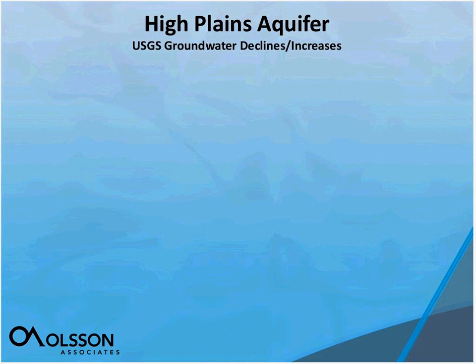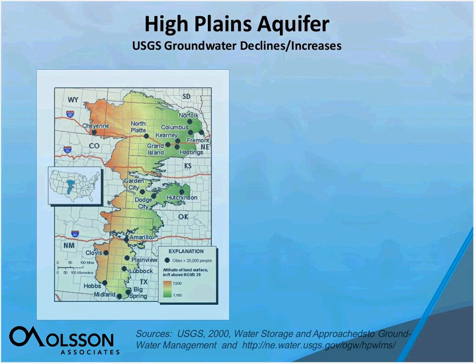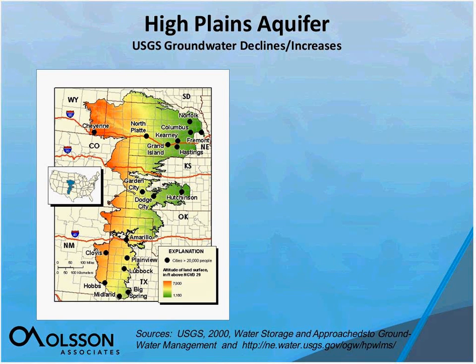Let's start off, though, again, giving you a little bit of background on the geology and groundwater of Nebraska, since that's where we'll be focusing today. Most of you have heard of the High Plains Aquifer. The USGS has been doing an enormous amount of work for years and years defining the aquifer and looking at what kinds of declines or increases have occurred across the area.